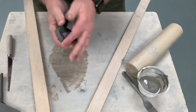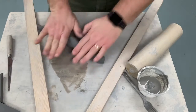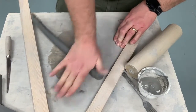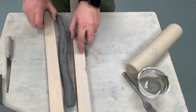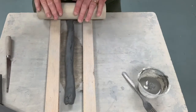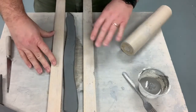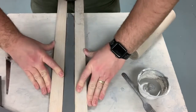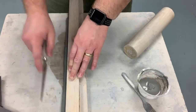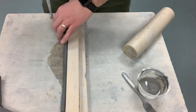I take my clay, I smoosh it up, and then I put it in between the sticks and roll it flat. If I take these sticks and push them together, that'll straighten out that stick real nice. And I can cut long, skinny pieces that I can use to make my sections.